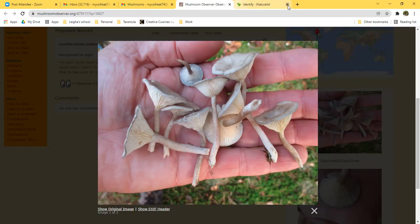Steve, when did you find these? I think the last collection, the last ones I saw, were a few weeks ago. I continue to find these until it gets way too cold. Yeah, these are late. You'll probably still be finding them down in the Pine Barrens, I would think, although it is getting a little cold down here. You can find them in parts of New Jersey and maybe down around Philadelphia if you've got the right kind of woods where it hasn't been too cold. It's been too cold up here. If we had a mild November, I would still be able to go out and get some of these.